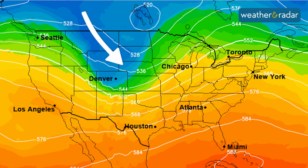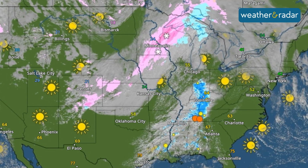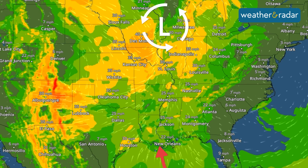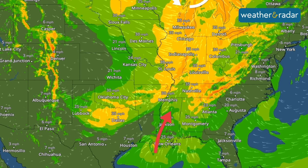So, what's the setup? There is a large upper level trough that is swinging into the central U.S. today, which is the big driver for this weather event. The northern end of the system is already bringing wintry weather across the northern plains and upper Midwest, but the opposite is coming along the southern portions of this strong system. As the low pressure circulation spins in the upper Midwest, it is pulling very warm, water laden air out of the Gulf of Mexico. This influx out of the Gulf has been priming the lower Mississippi and Tennessee valleys all morning and will continue to do so as the cold front approaches.